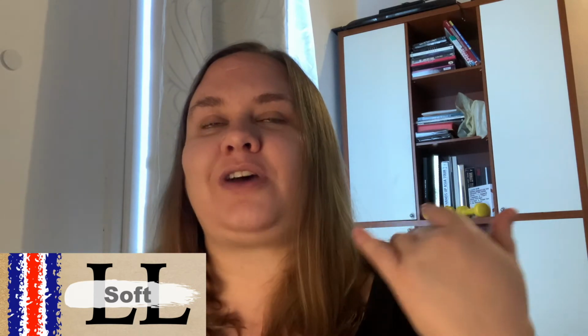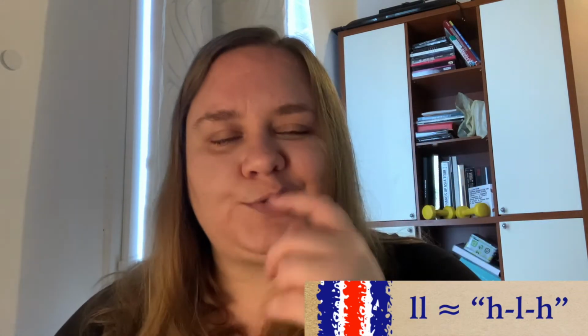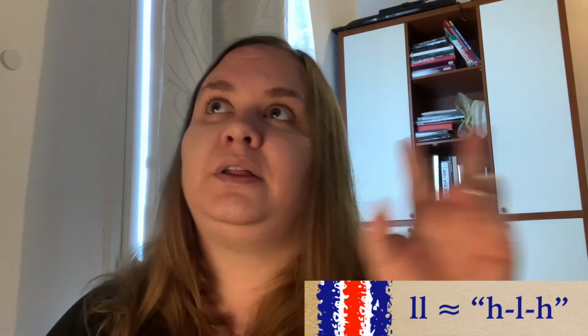Okay, so now we're up to the third pronunciation of the double L's. We have the normal one, and then the Icelandic one, and then we also have a very soft, airy one that is like allt, allt. So it's actually more like a breath, more like an H than actually an L. So it's like an H with a hint of an L, something like this. Allt, allt. And this also we typically say from the side. It's more natural and from the same side as we do the other double L.